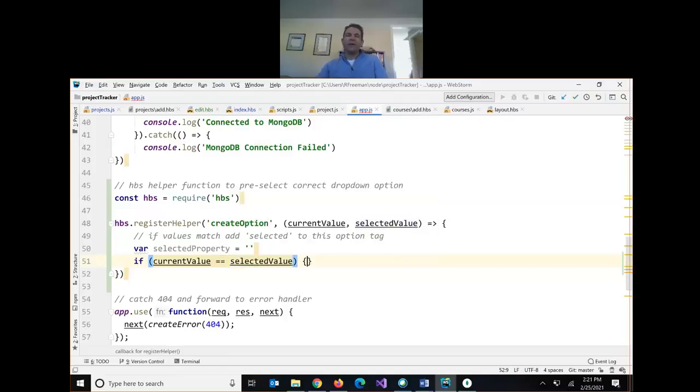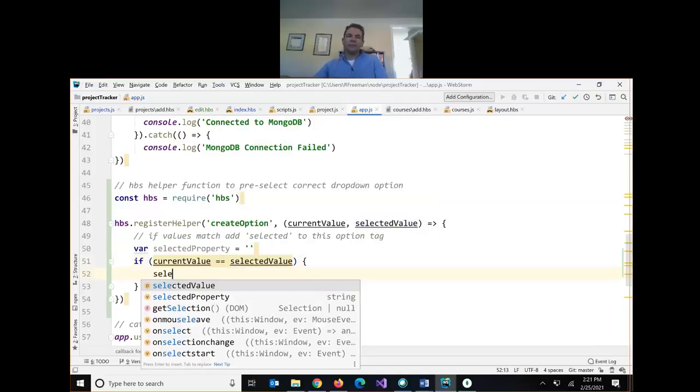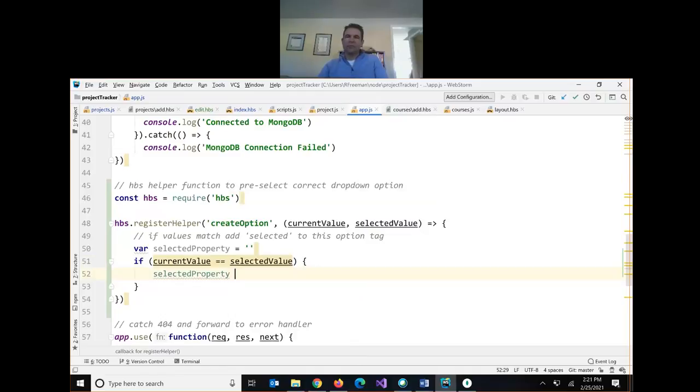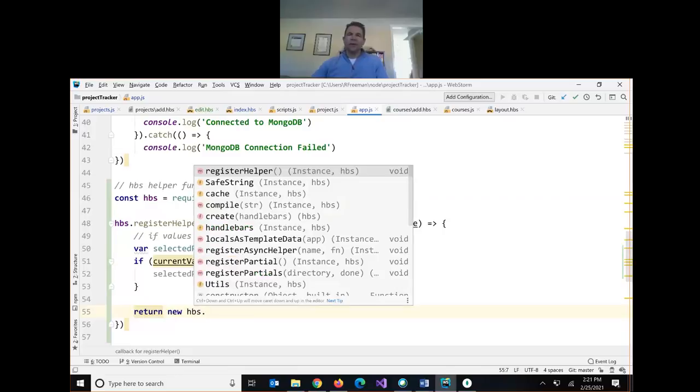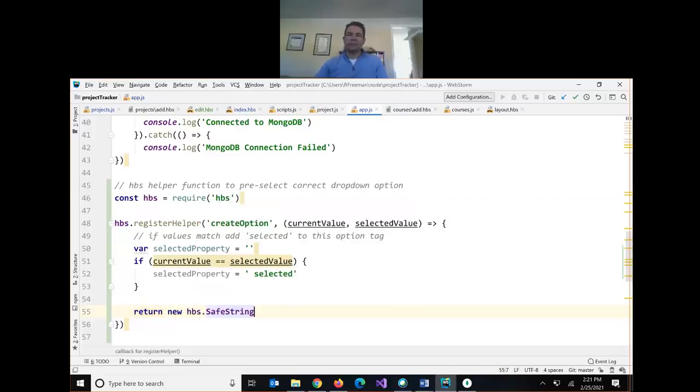So if these are equal, we want to add the word selected into that one option tag. And then we return a string which will create our option tags.